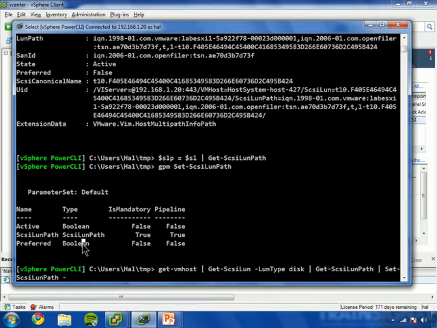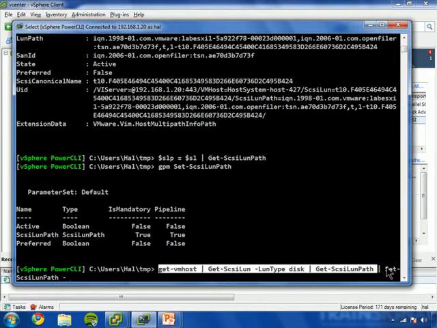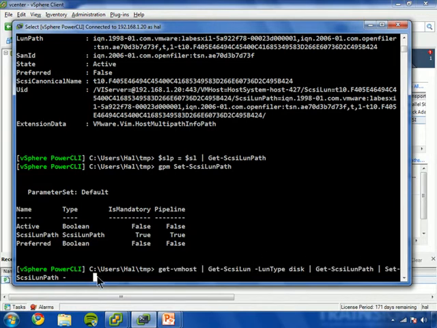So using this very concise single line of PowerShell code, I could then go and set active false. So that would deactivate a certain path. That would allow me to do the maintenance in my SAN fabric, and then I could come along and hit the up arrow, say active is true, and hit enter, and I'm done. I've switched the paths over on my entire vSphere environment in one line of PowerShell.